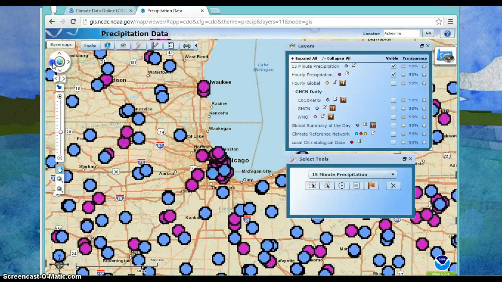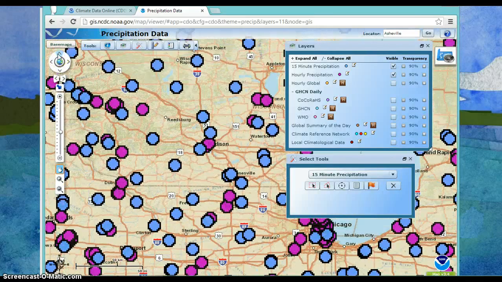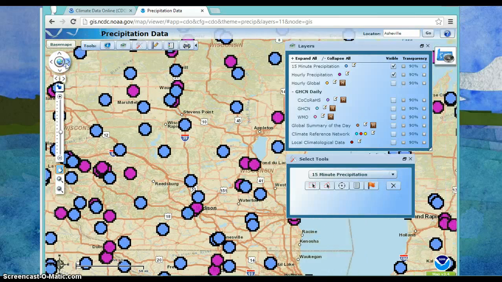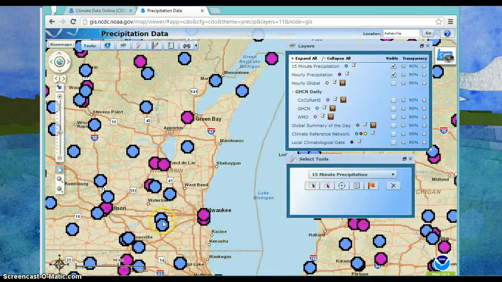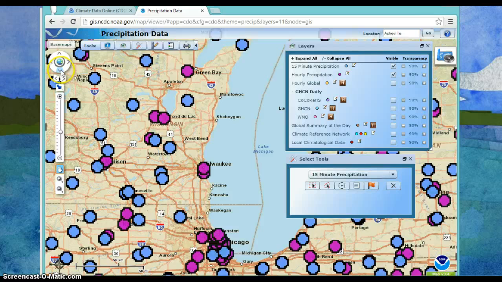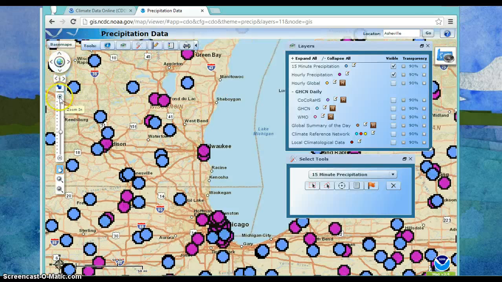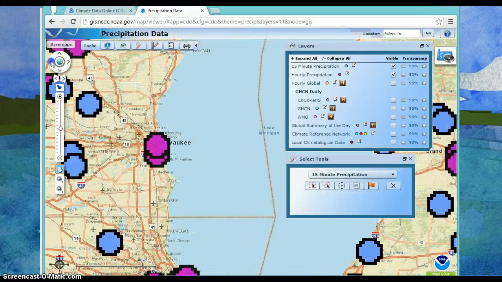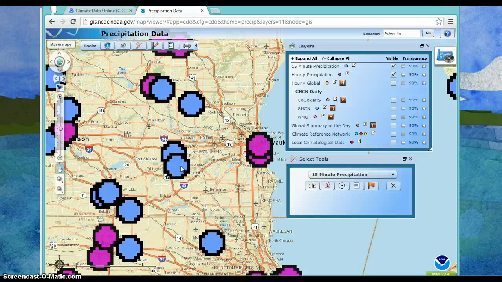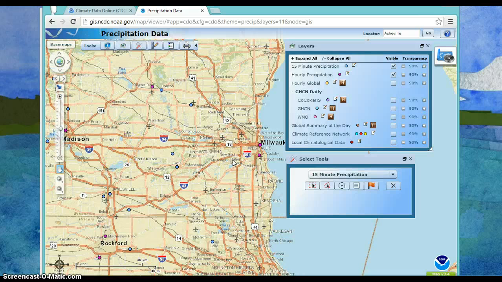Let's say that I want data from the Milwaukee area. Okay, so I see a couple of blue dots down here. And the program's loading up. Here we go.